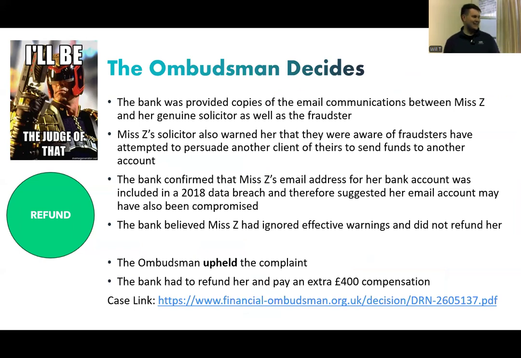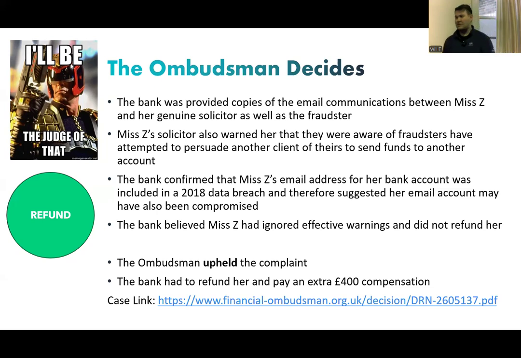They actually did refund her. So the entire email chain was provided to the ombudsman. They said, listen, it's not really our fault. It was the security of the solicitors, that they basically had their email system compromised. The fraudsters were probably watching the entire email communication and then decided to interject right at the last moment to change the bank account details and then get the money.